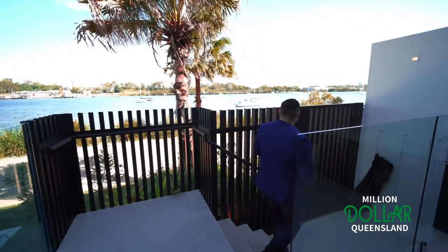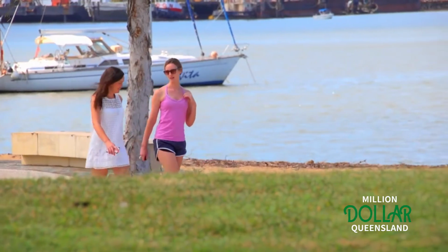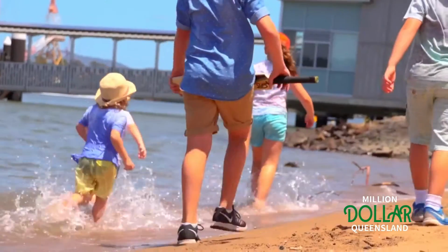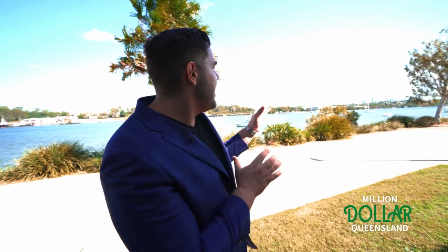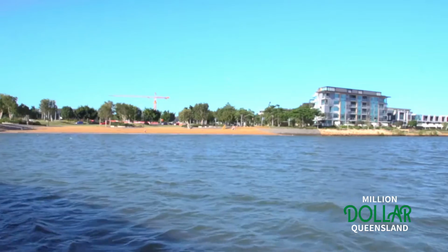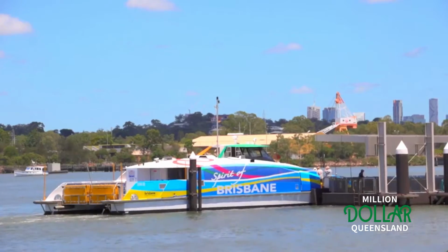Now, for those of you who don't know Brisbane, a lot of you might be watching from Sydney, Melbourne, other parts of Australia, or even around the world. Brisbane's council has put in some amazing effort to make this city's public spaces usable in so many different aspects. They've built a river walk from here which walks about 10K to the CBD. You could have a bike ride, you could have a rollerblade, you could have a general just beautiful walk down this river directly to the city. And not to mention, just a few meters from here, there's a ferry which in 40 minutes will take you for a beautiful ride on the water down to the Brisbane CBD.